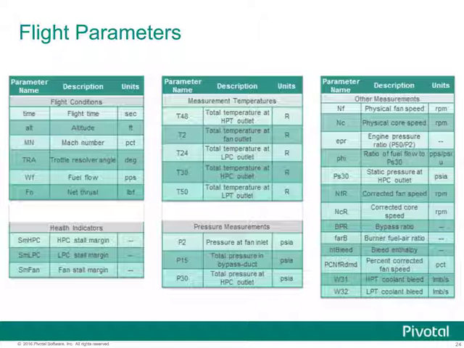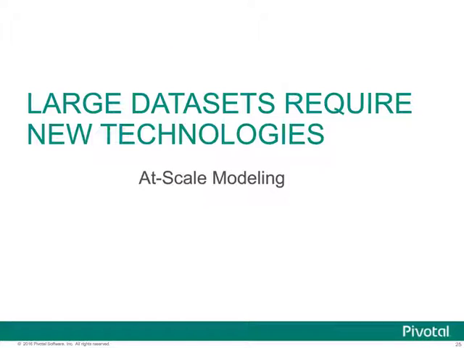The parameters were recorded every second during the flight, but you can imagine that in a real flight, there would be thousands of parameters or thousands of sensors collecting data at sub-second sampling rates. I've seen sensors collecting data anywhere from 150 milliseconds to a second. And because of this, we really need to think about what technology is required to process all of this data. So I'll quickly go over what technologies we used here.